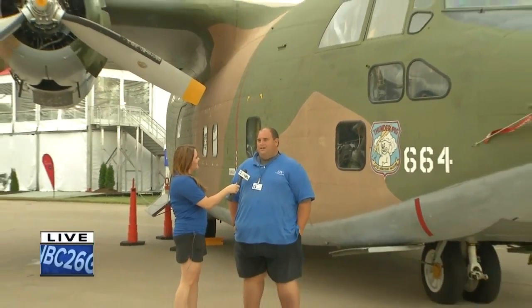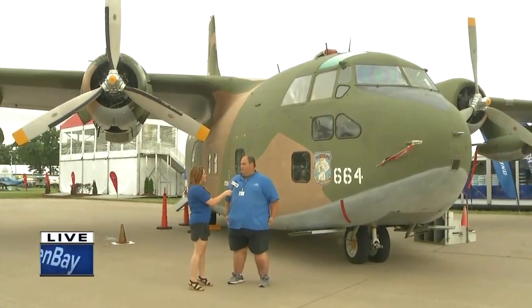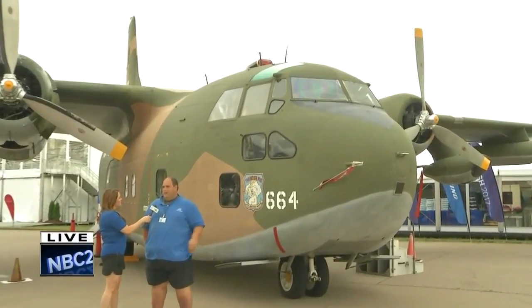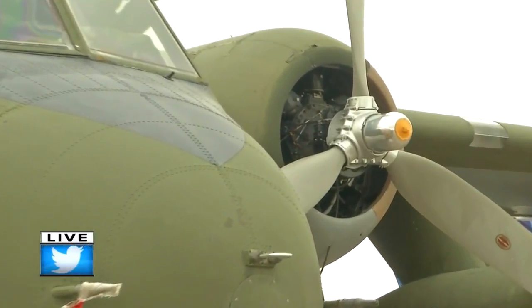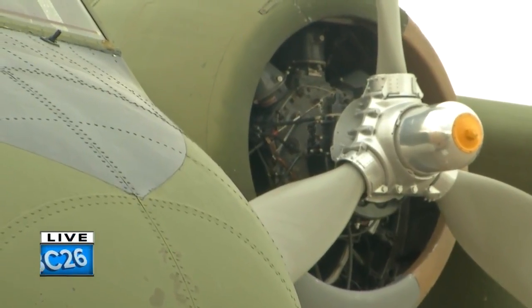It was a little air museum called Air Heritage, just north of Pittsburgh, and there was a great group of volunteers who were very eager and willing to teach young kids to come out and help restore airplanes like this. Claire Pasey was one of those inspirational people, and so many others that are still with this aircraft. If it wasn't for them, I wouldn't be here because they are the ones who first introduced me to EAA and brought me here in '96.